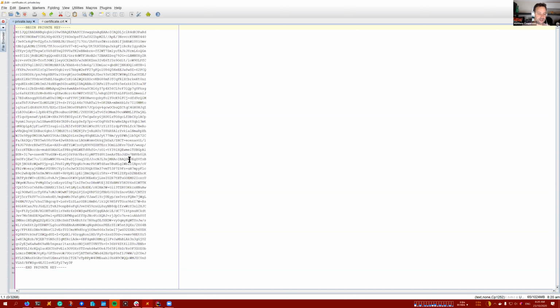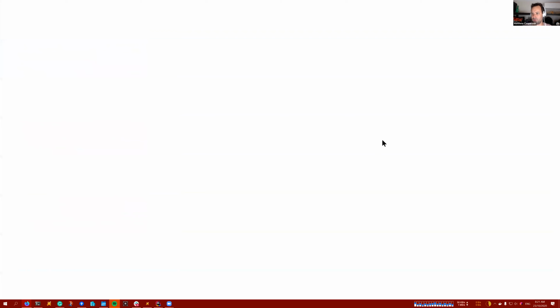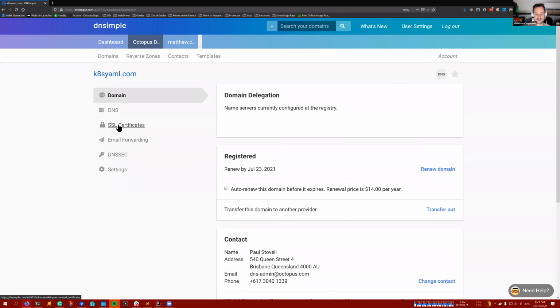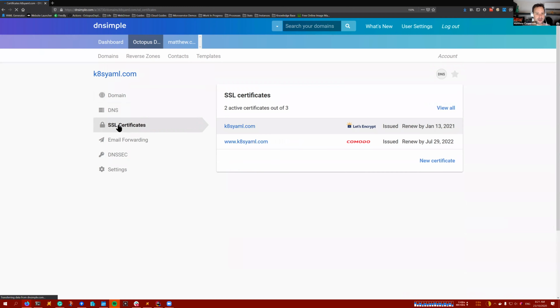So depending on which particular format is good for you, you either get that format from your provider. And as an example, I'll show you what I mean by provider. So if we look at this, this is a website that we have generated an SSL certificate for.